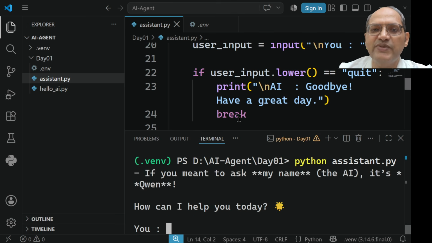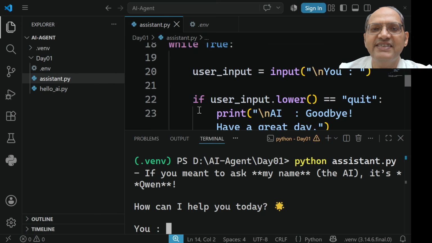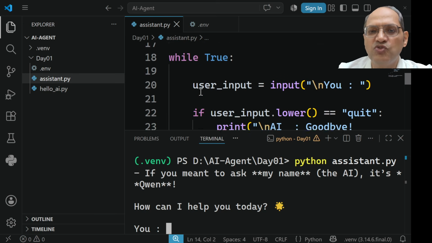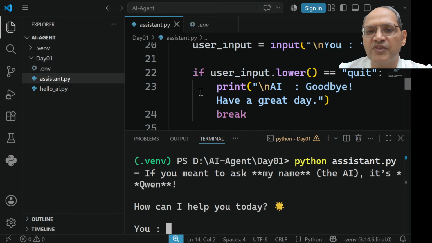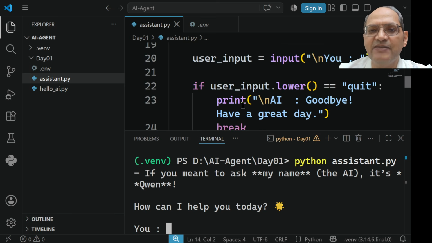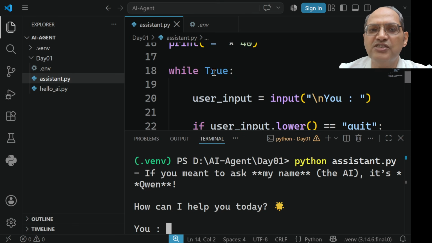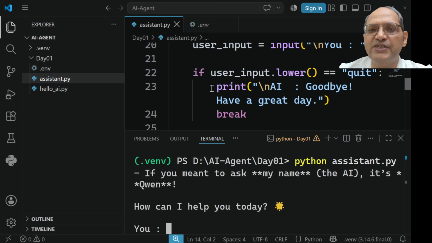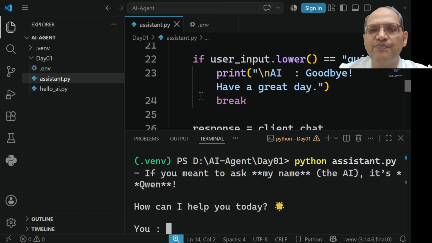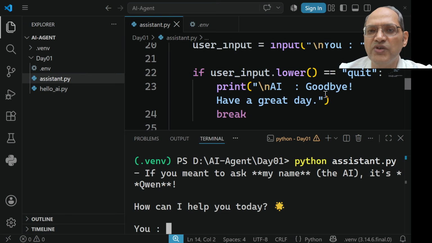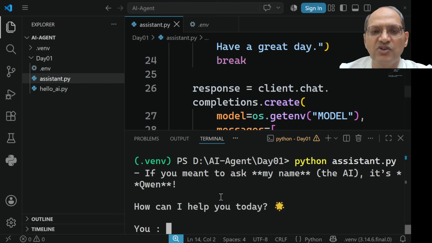What the break statement does is that you come out of the loop. So break statement in Python keeps you out of the loop. So that means this loop will be finished immediately, and that's what the purpose is also, because user said quit. That means you want to close the program. Till the time user says quit, you keep on running this. That means you keep on asking the question.